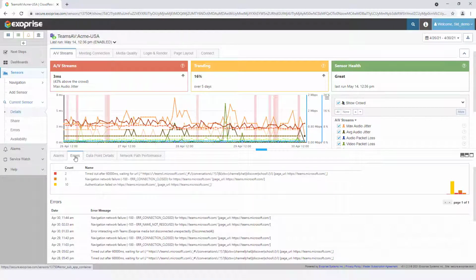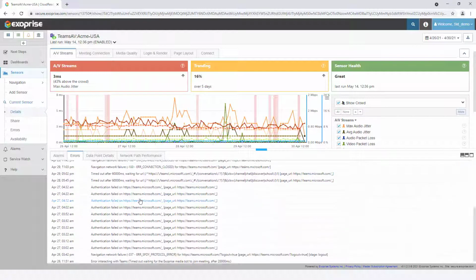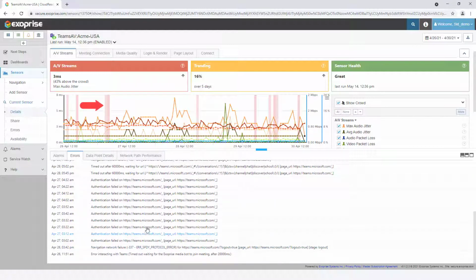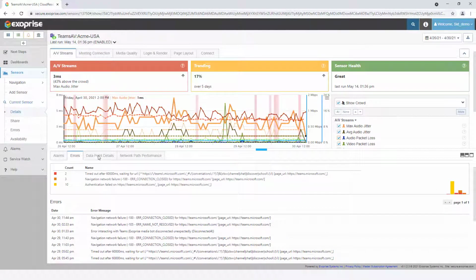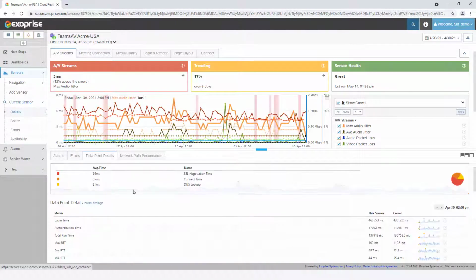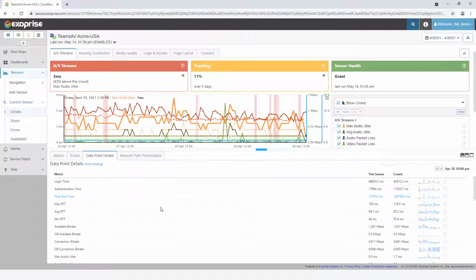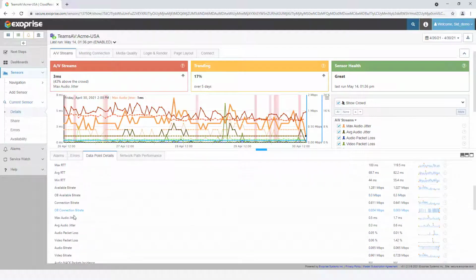The errors tab below shows the failures in Teams authentication on April 27th and matches with the previously displayed Exoprise email alert. Comparing individual sensor metrics with Exoprise crowdsourcing data helps pinpoint the problem. In this case, the crowd metrics show the same failure pattern as a tenant's Teams sensor. A close match of the metric values indicates a common problem with Microsoft Teams or Azure infrastructure.